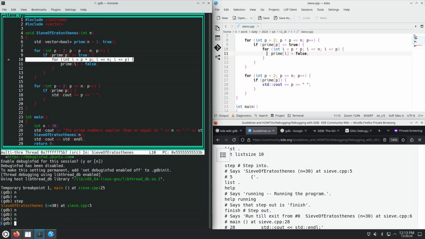Then from inside the GDB, you can create minidumps or core dumps. That's a file that contains the current status of execution of the subprocess. And then you can start GDB providing as parameter that core dump file, which allows you to inspect the status of that point in time of a running process.